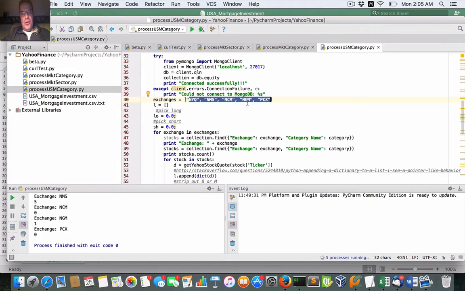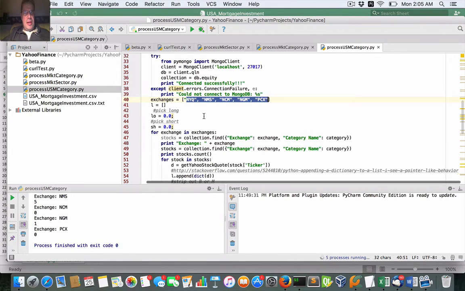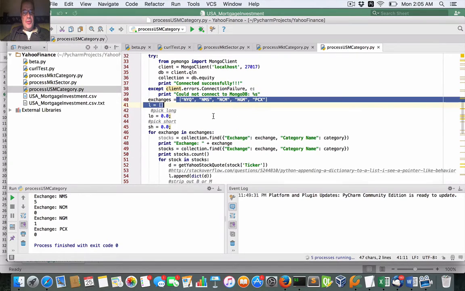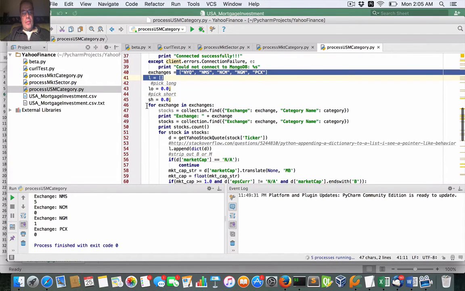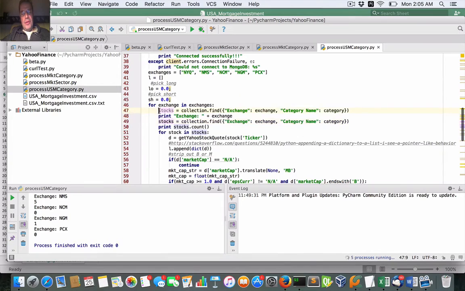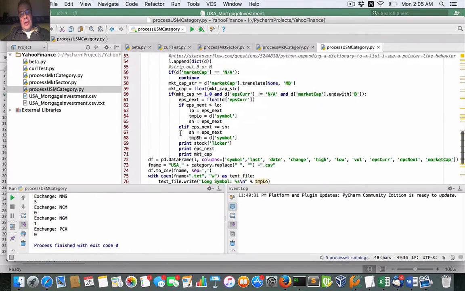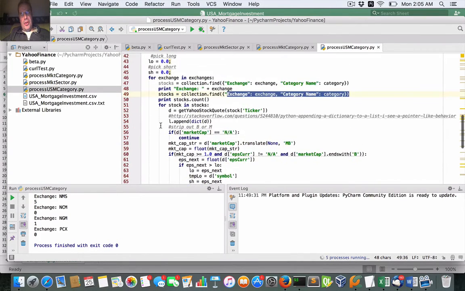I'm not including the pink sheets, but there's these five, which are New York, the different NASDAQ ones, and another one, I can't remember. But basically, I'm going to have each of these exchanges and then loop for each exchange, and then loop through each query in the MongoDB database looking for potential shares, or sorry, stocks.